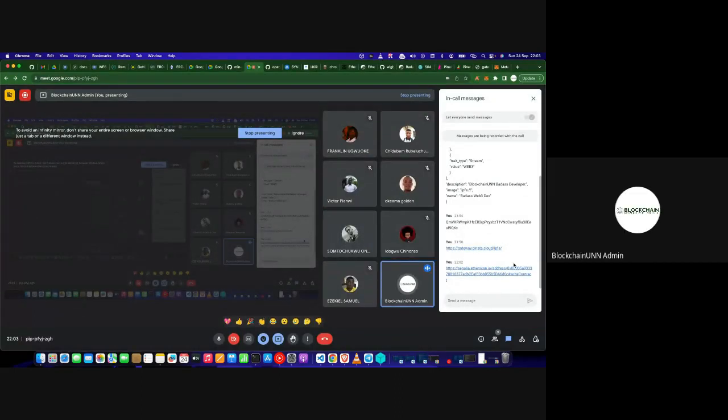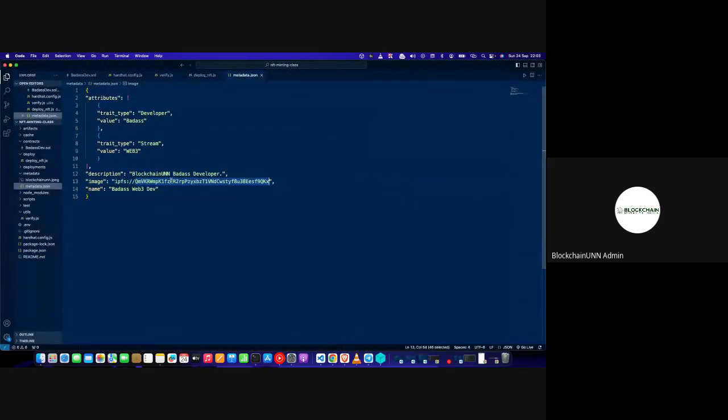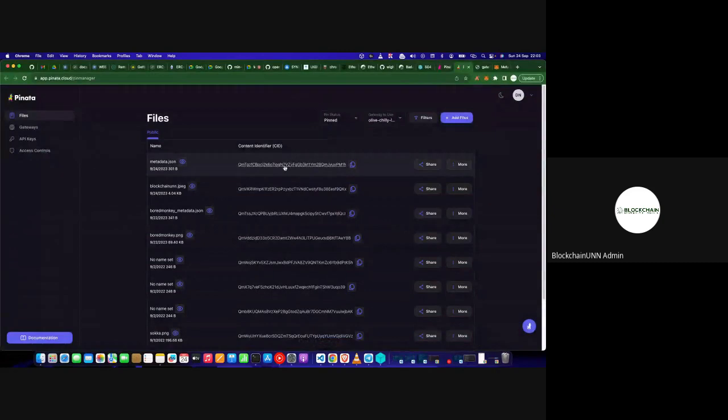All right. So after creating your account and uploading your file, what I said is copy your CID for your image. That's the first step. Copy your CID for your image, set it in your VS Code and paste it in your image section. Then after doing that, go back there and upload your full metadata, right? If you've not uploaded it, upload it. After you upload it, just copy it, right?